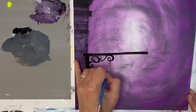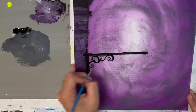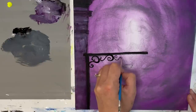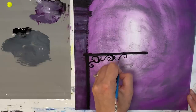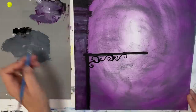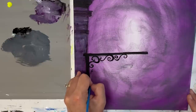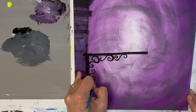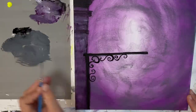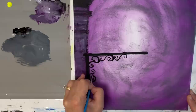If you have a hard time doing this type of scroll work for your skill level, another alternative are those paint pens. You could use one of those paint pens. You can get acrylic paint pens. And you can also use a Sharpie. But if you want to get better and learn how to do this with a brush, then just practice ahead of time. It's actually really satisfying. I enjoy it. I find it a relaxing process. I have a hard time creating straight lines, but I've always been able to do flowing curvy lines like this.